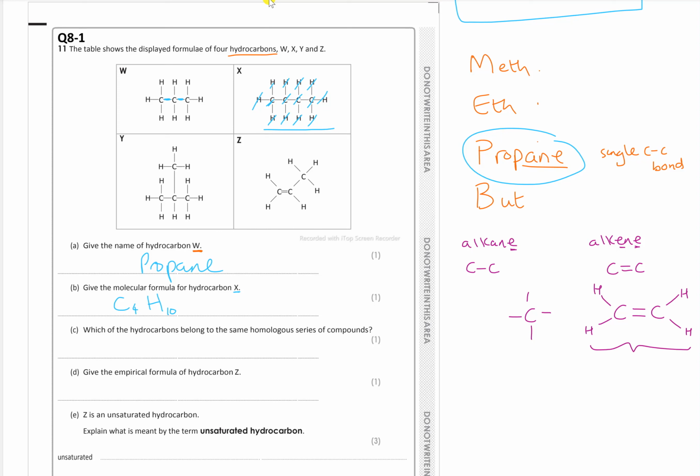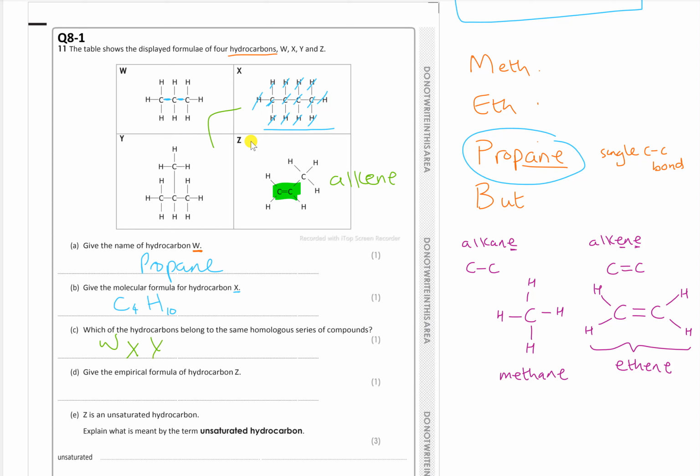What did we say? We've got to learn this. 2 carbons, 4 hydrogens. It is ethene. And this comes out of your gas tap. It's called methane. You notice that this has got a double bond. So that's an alkane. Sorry, I'm lying to you again. Alkene. These 3 are alkanes.